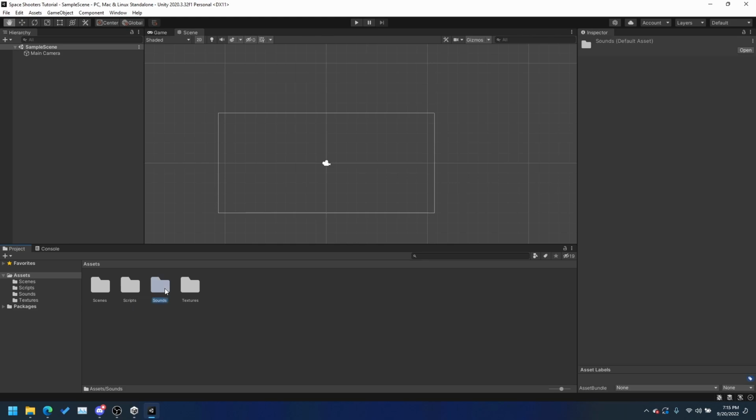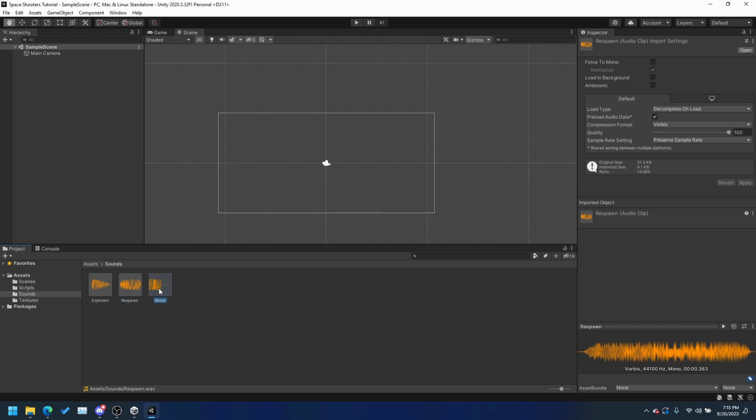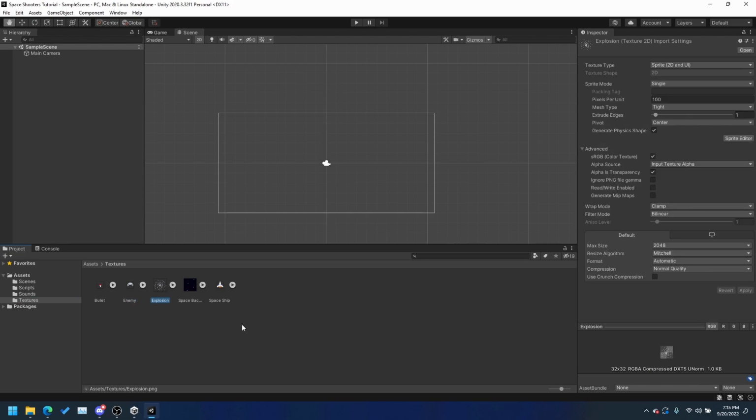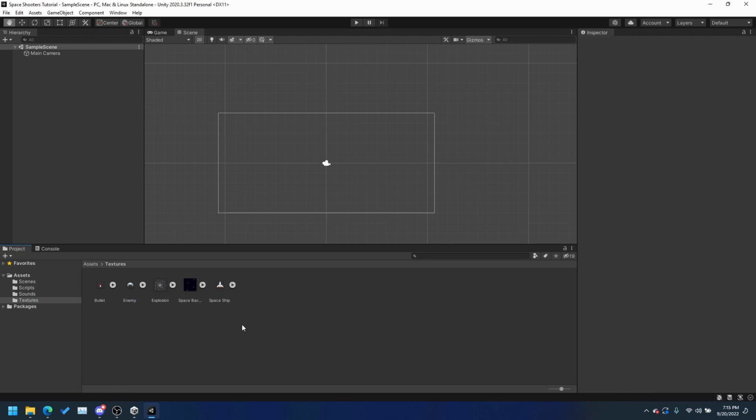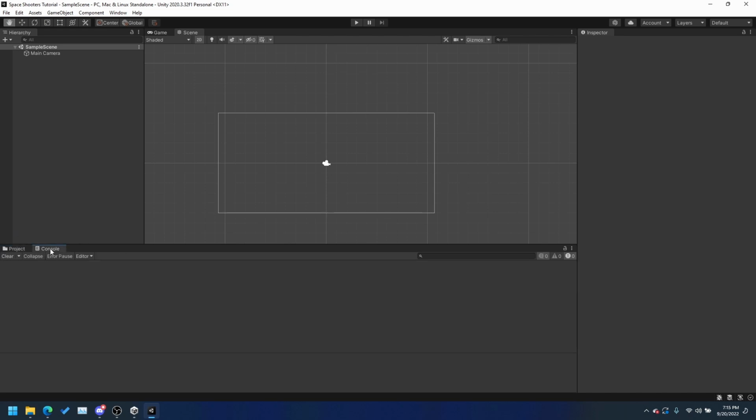And then if you were to open these folders, like sounds, for example, now you can see all the different sound effects that are stored for the project, or textures. There's also the console here. Hopefully you won't have to mess with this much today, but if there's any errors or anything that are thrown, they'll pop up here, let you know what's going on. This is more prevalent when you get into scripting.